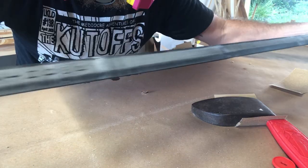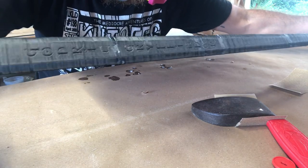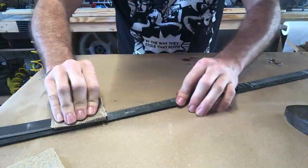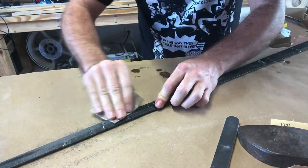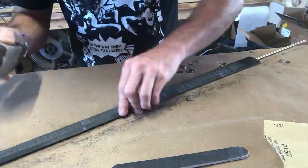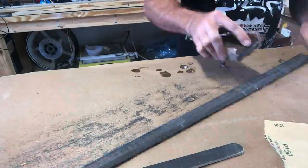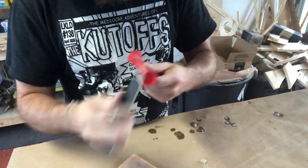It is time to sand. You can see there is a lot of E6000 that smooshed out of the pieces between each of those seams. I wasn't worried about overflow because I know I'm going to be ripping that down anyway with sandpaper. I'm going to start off with some 60 grit just to rough it up real nice and we'll work our way up in grit from there. Just keep going back and forth until you're happy with the texture — as smooth as you want to get it, just keep on sanding.